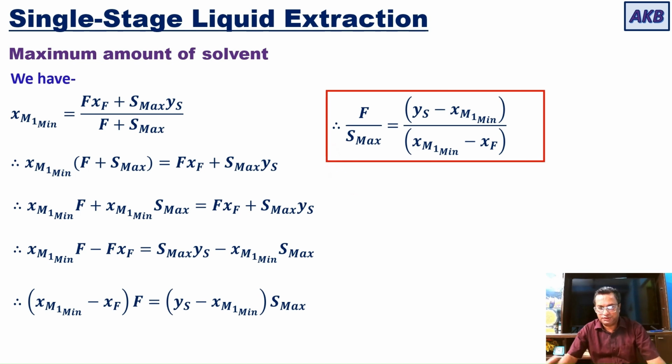that can be used. So with this, I end my discussion for this video lecture. Here we have understood how to write material balance for single stage liquid extraction, then how to write balance for the solute, then how to follow these material balances on equilibrium diagrams, the equilateral triangular coordinates and rectangular coordinates, and then how to find out the minimum amount of solvent that you can use, and then also how to find the maximum amount of solvent that can be used in the operation.